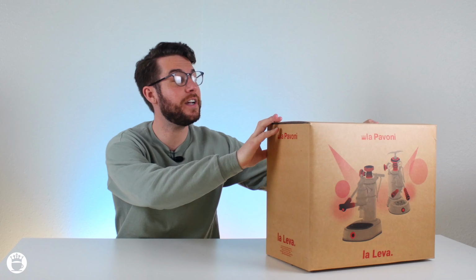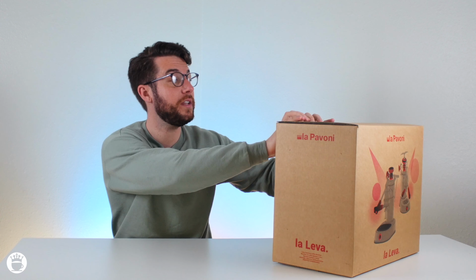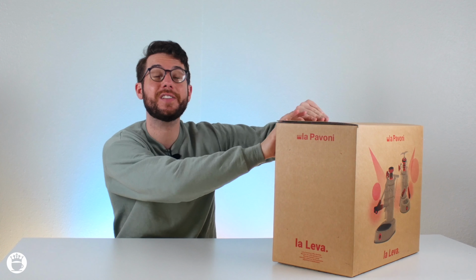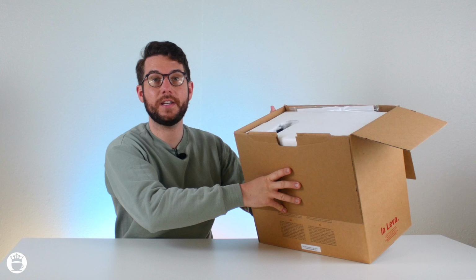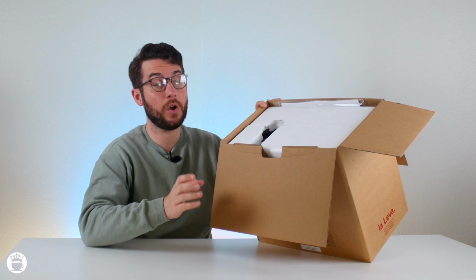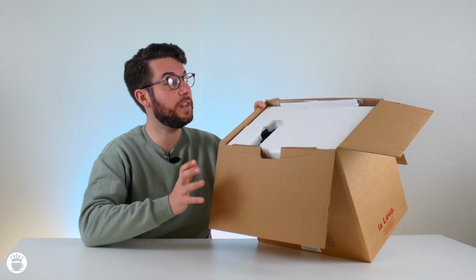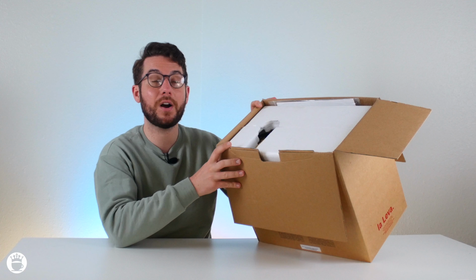It comes in a very nice package. It is a manual lever espresso machine, so quite different from our other reviews, and I'm really excited to get started with this. So inside this box, it comes with two pieces of styrofoam to keep it nice and protected, and we also had it inside of two other boxes with a lot of packing materials in there, so this is a very nice, solid boxing job.